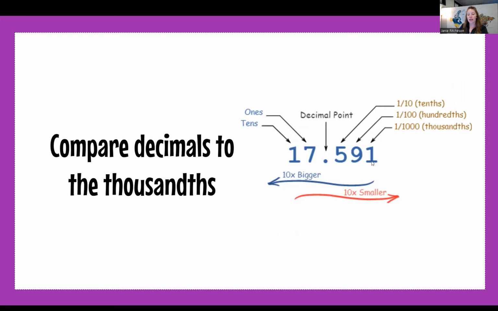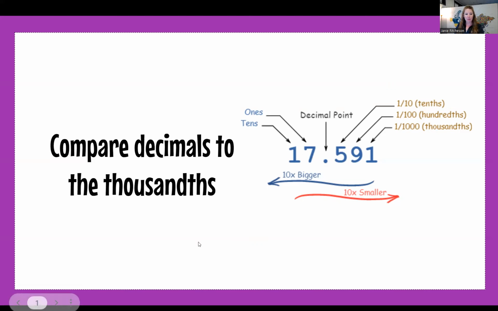We also talked about if these were all the same digit, for example, if these were all sevens, the first 7 we would say is 10 times larger than the one to its right. If this were a 70, we would say 70 is 10 times greater than 7. Going the opposite way, if this was a 7 and this was a 7, we would say that this digit is 1/10 the value of the number in the tenths spot. Okay, so hopefully that rings a bell because that was what our lesson was about yesterday.